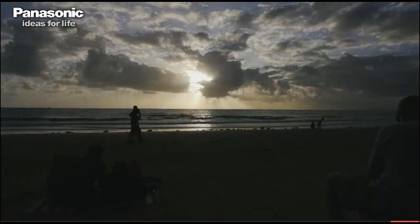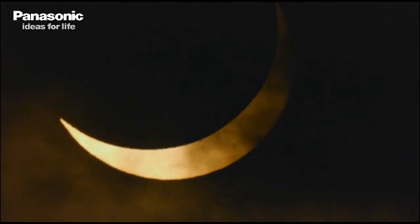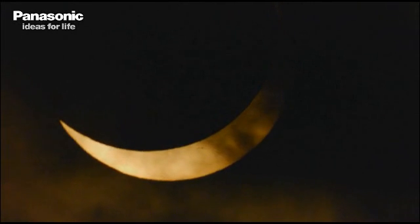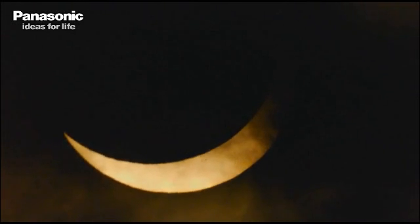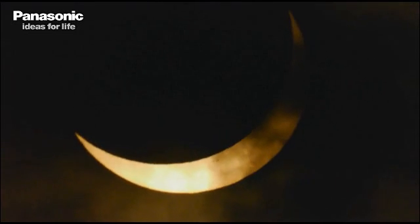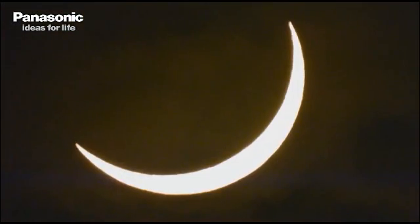We're now 30 minutes away from the total eclipse. If we have cloud cover here, please tune in to our Fitzroy Island feed, which at the moment does have a clear perspective of what is now a partial eclipse — the moon is masking about three quarters of the sun. Totality for this particular eclipse is going to last around two minutes and seven seconds. We hope that we get that clear vision for that moment. Totality.